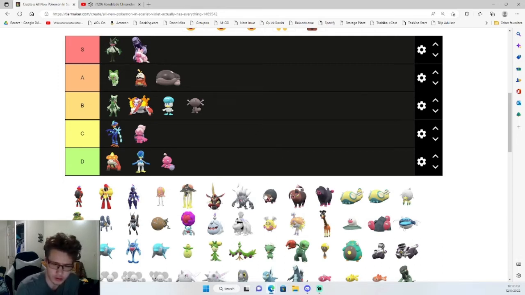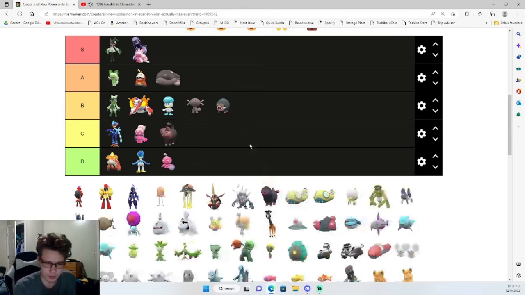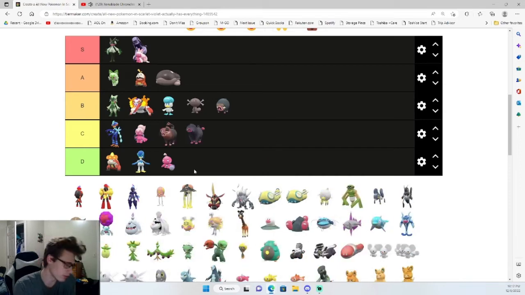Alright, let's talk about Lechonk, the most overrated Pokemon of this generation. Just the meme value alone gets him in a B tier, but he's not that good, guys. It's just a funny name. And these final evos don't do it any favors. I think they're called Oinkologne.